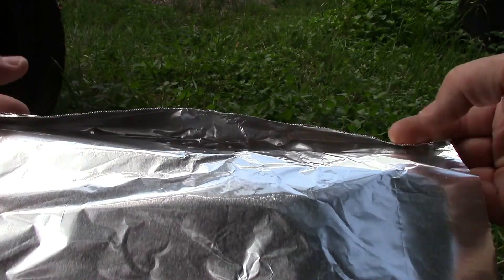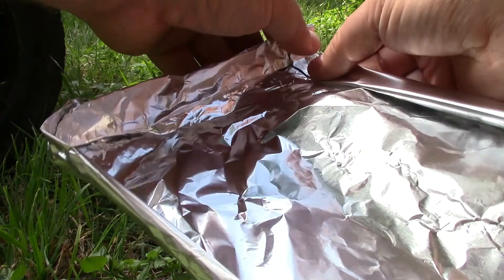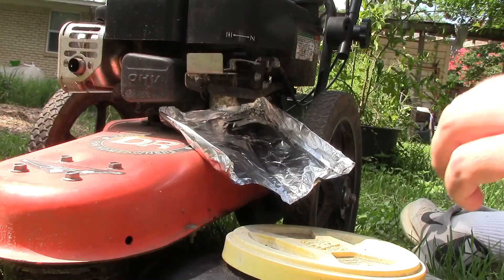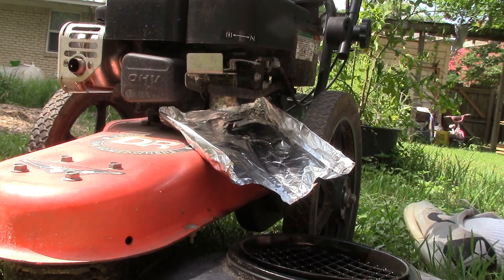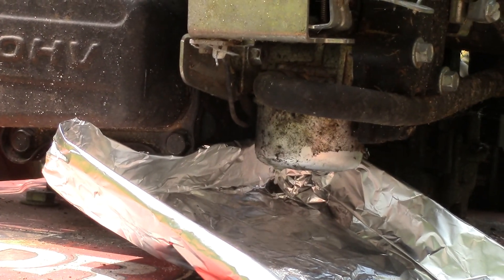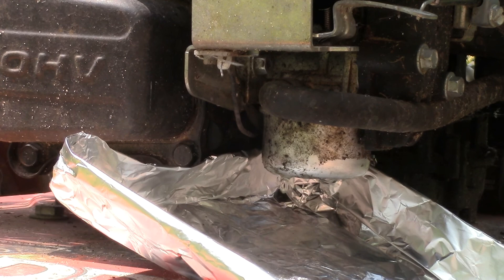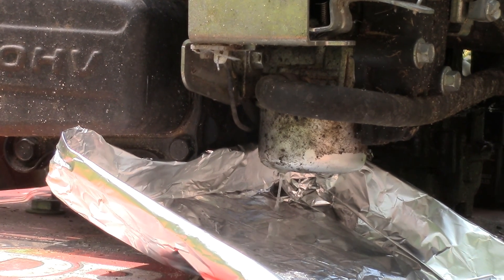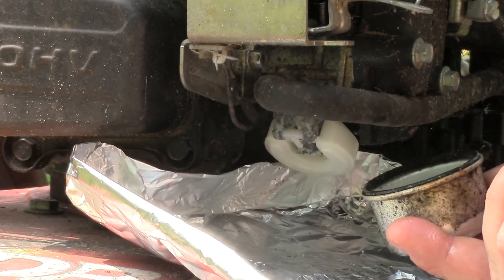So the first thing I like to do is take a look in the gas can. I don't know if you can see it but there's some water sloshing around in there, so I definitely need to drain the carburetor bulb. I'm making a little drip pan out of aluminum foil so I can not be so messy. Now I'm using a half-inch socket and a little quarter-inch ratchet to loosen the retaining bolt on the carburetor bulb. I try to avoid getting gas on my hands because your skin is your biggest organ and no telling what harm that can cause you in the long run.